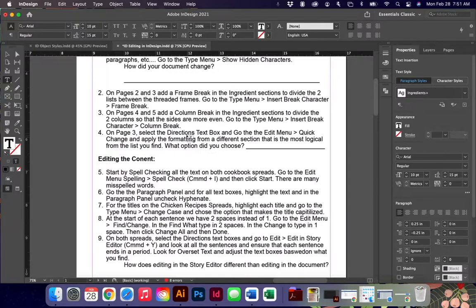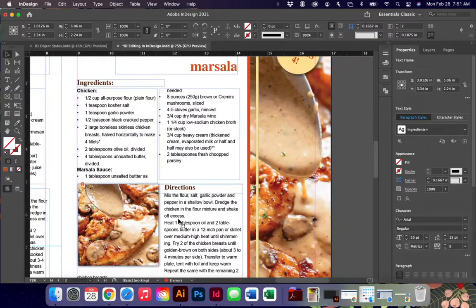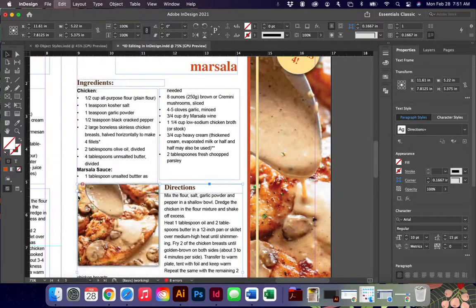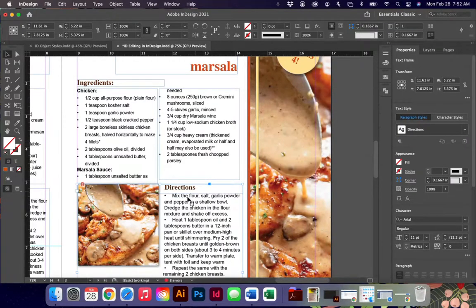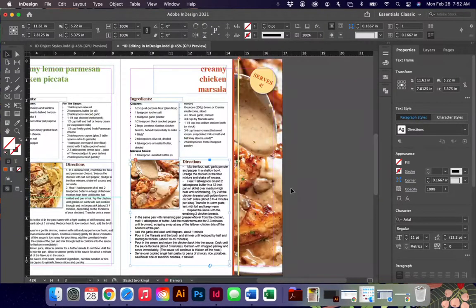But I'm going to select the directions text box on page 3, and I'm going to go to edit quick change. Grab my cursor here, select this, edit quick apply, excuse me. I think I have my directions wrong, so I'm going to fix that. Quick apply. And I am going to choose the one that makes the most sense. So I'm actually going to choose the directions one because that one is the most similar. Now you'll see how this one did bullets instead of numbering. So it's not always perfect, but I did want you to see how that does work.